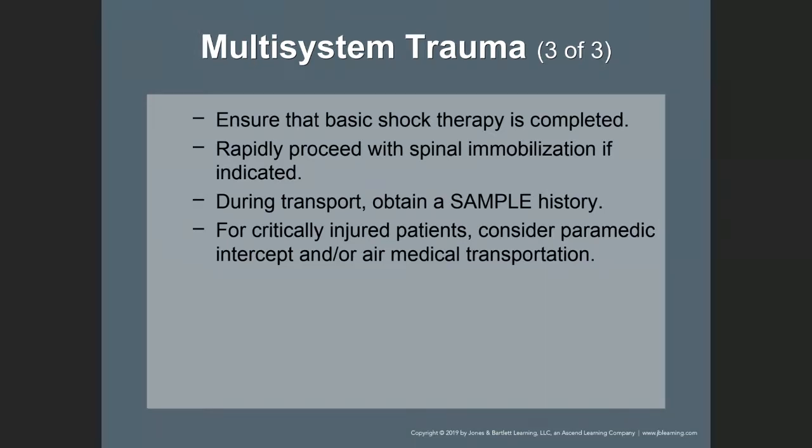If you suspect distributive shock is present, an example of that would be a patient with neurogenic shock, the patient is going to need a lot of fluid, up to 2 liters. They may also require vasopressors. Vasopressors would be outside the scope of an AEMT. So if it's required, paramedics would administer it.